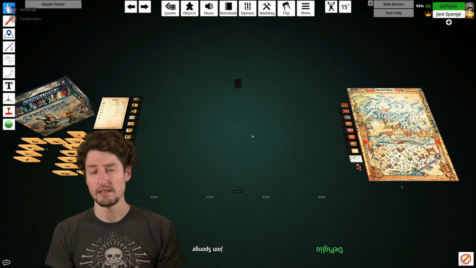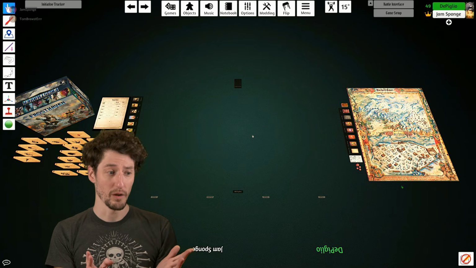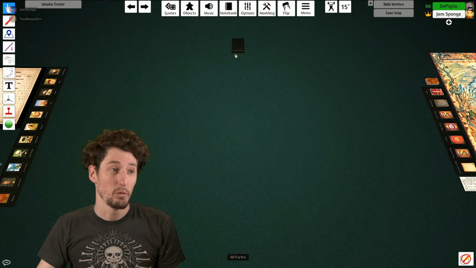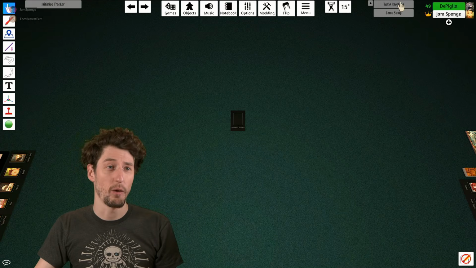First of all, things in Tabletop Simulator can take a little while to load, so don't be alarmed if things don't appear completely. And in this one, for example, once it appears, we're actually going to have to load up some stuff. So this is going to be a really common thing you're going to see.